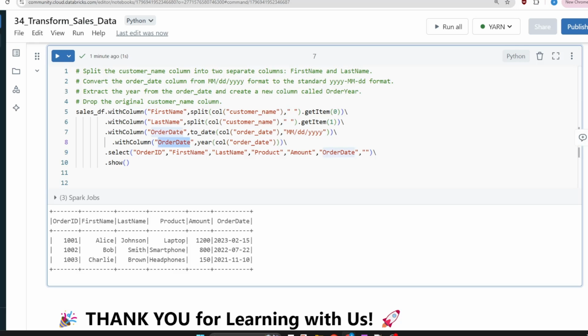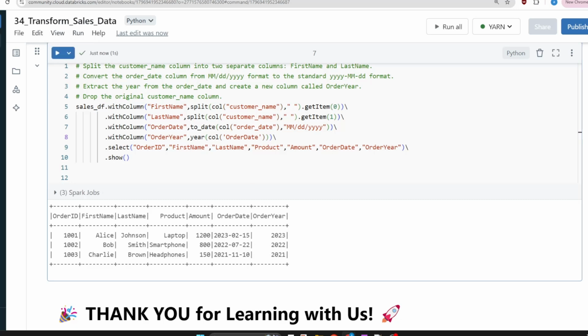Let us name it as order year, and try to show it. See, we are able to extract the year from here. So we can do that also.